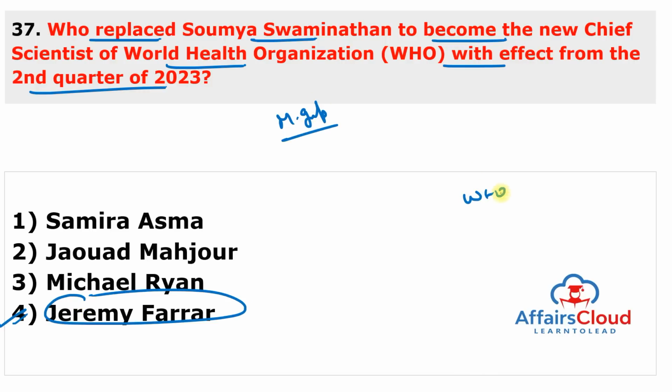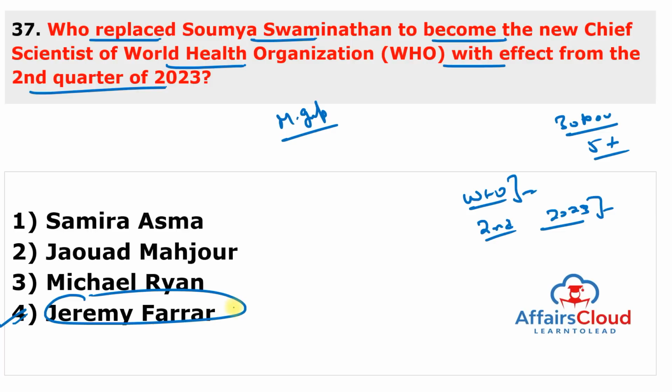So World Health Organization has appointed Dr. Jeremy Farrar as its new Chief Scientist with effect from the second quarter of 2023, and he will replace Soumya Swaminathan, who resigned on 30th of November from the post after a 5-year stint. And you can also remember the former health minister of the Kingdom of Tonga is set to join the World Health Organization as the Chief Nursing Officer in the first quarter of 2023.